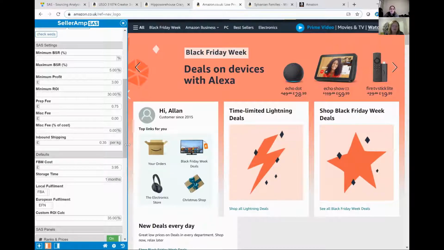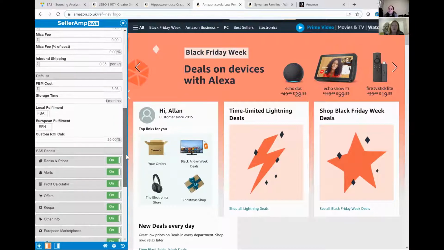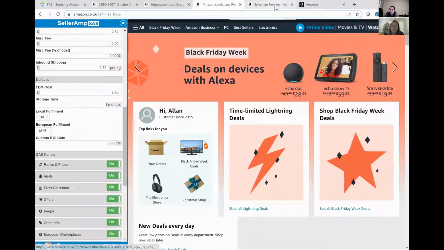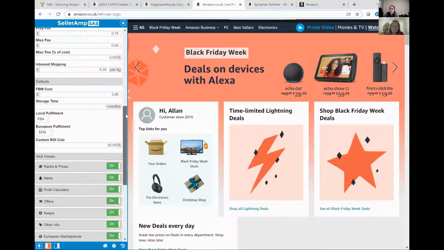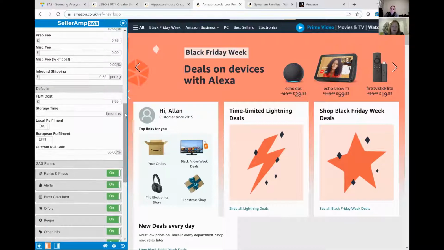Inbound shipping cost, depending on your particular situation. What is Amazon charging you for your inbound shipping? How would you know that? It's in Seller Central. You should be able to find it there. I try and get my boxes up to 15 kilograms, and I'm VAT registered, so it's £3.60 for a box. So I just divide £3.60 by 15. For me, it's 24p. So if you know what your box costs, just divide it by the 15 kilograms, and there's your inbound shipping fee. Inbound cost. Okay.